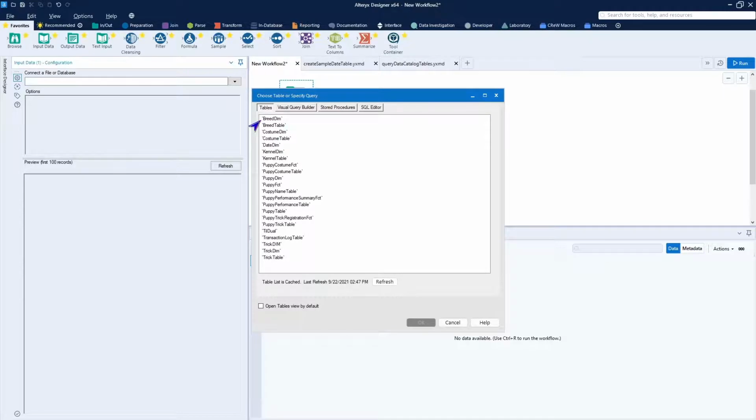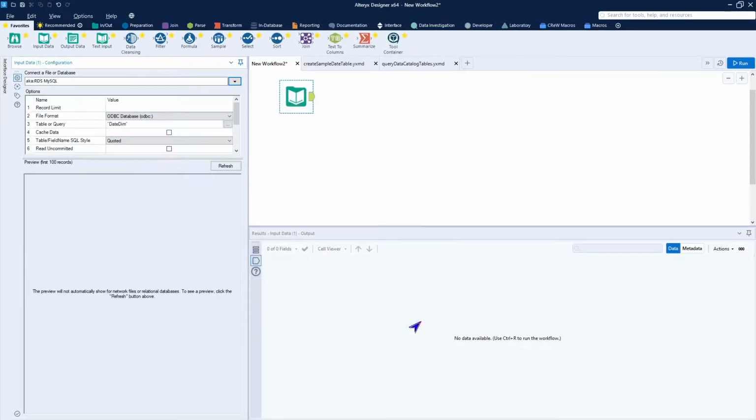This is something that I don't necessarily like, and I don't like much of the navigators in the Alteryx input data screen because it does not give me anything other than my default database. So any other object that I want to reference that's not in my default database, I have to know the database name and its object name. Also, if I click on this date dimension here, click OK, you see that it went and put the date dimension in the actual backwards single quotes. This is fine. Alteryx understands how that works, but I tend to believe that it runs me into issues.